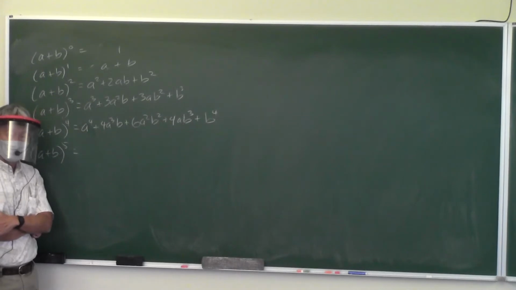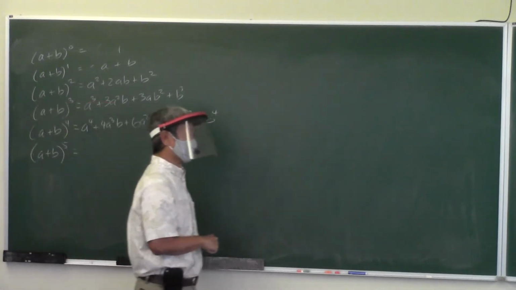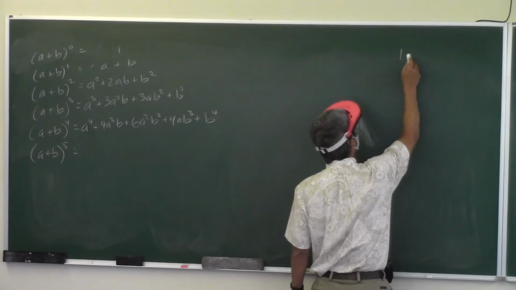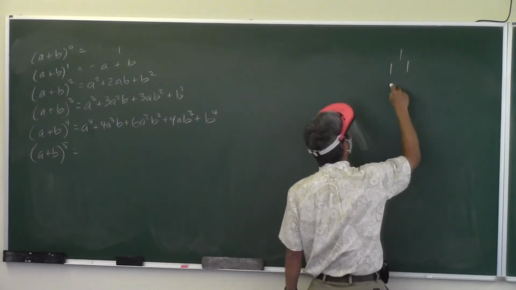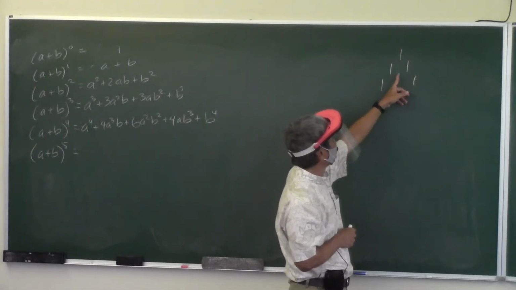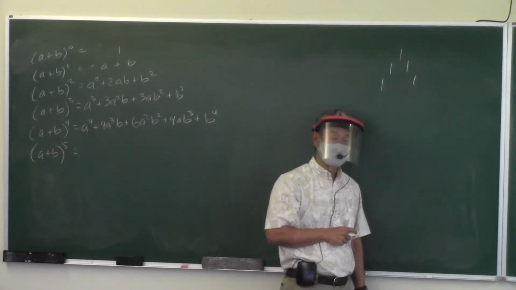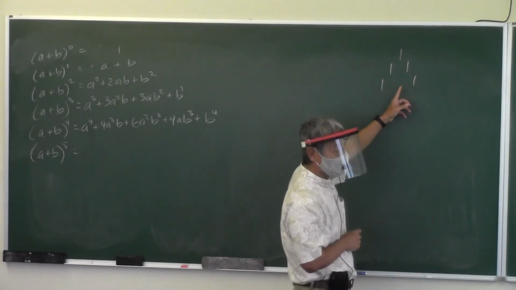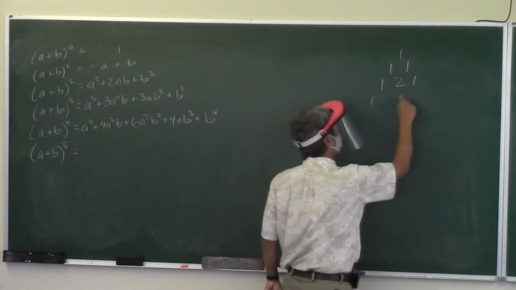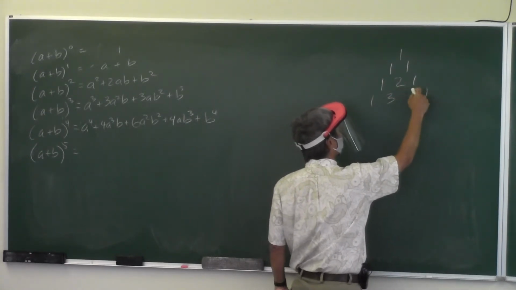Pascal's triangle. You guys know Pascal's triangle? Pascal, the French mathematician Blaise Pascal. He made a triangle like this. He started with 1, and then 1, 1. So you always have 1s on the outside, and how do you get the numbers below these two? Really? You guys never saw this before? This is amazing. You add the 2 numbers above it. 1 plus 1 is 2. So you put 1s on the outside. 1 plus 2 is 3. 2 plus 1 is 3.